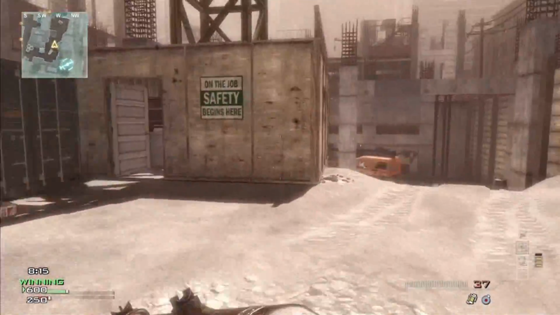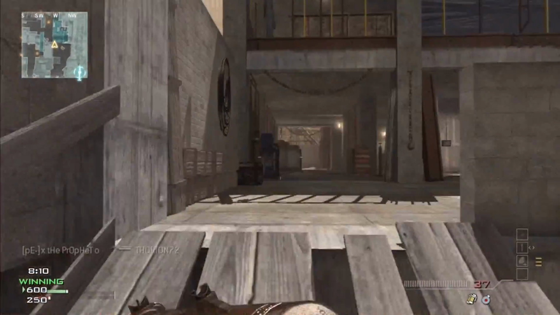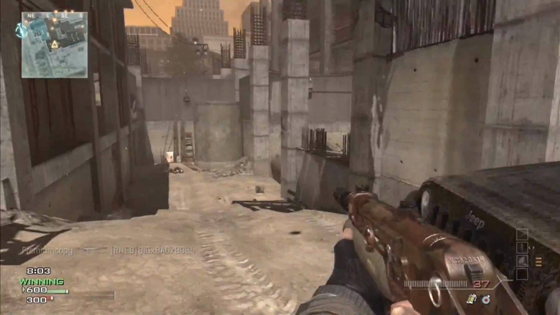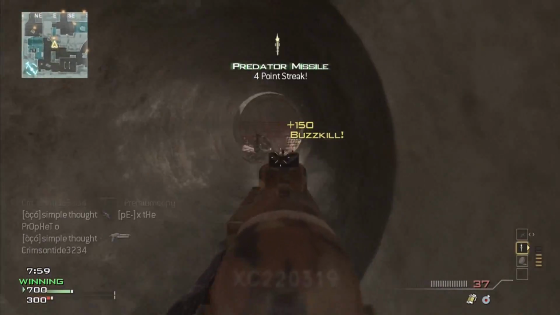The other strategy, which is my personal favorite, is to take an area and just defend it, hold your position. And by that, I don't mean camp. I don't mean sit in a corner looking down your sights. No, that's just terrible. That's not even fun. I don't know why people bother with it.